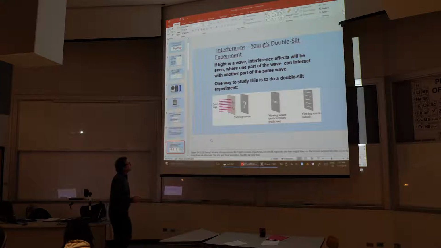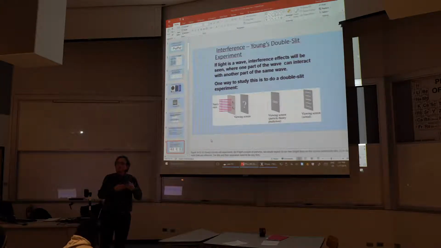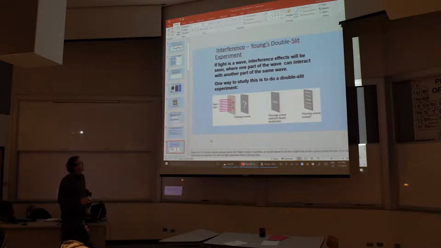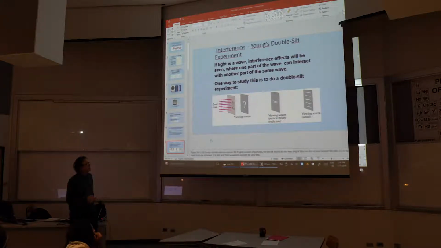So if we were to do this experiment with our normal light patterns that we get in the room, and we put a bright bulb upstream to provide a light source, in this case it's described as sun rays going through the screen, then you might expect that we simply get two bright lines here, which is the shadow of the opaque screen where the light is able to pass through, and you just see basically the shadow effect of the two slits right here. In the experiment that Young did, he was able to show that what you actually observe is a bright spot in the middle with lower intensity bands, or what we call fringes, on the side that eventually taper out to zero on either side.